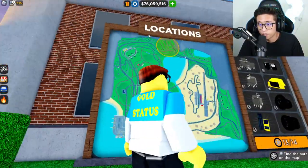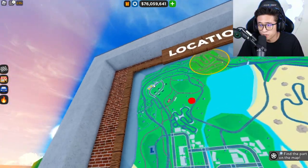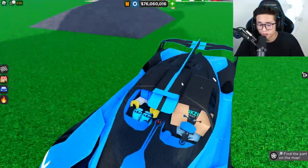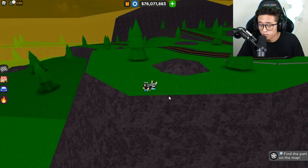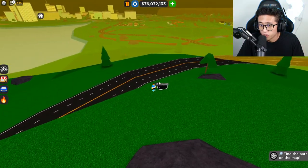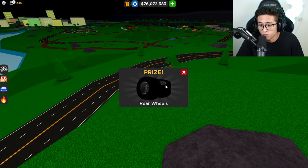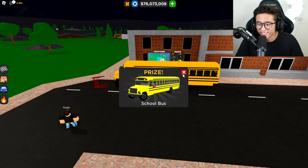Last part! It's up here on the mountaintop between the lake houses and the normal houses — that's going to be a hassle. Let's go up there and find this last part; I believe it's the rear wheels. Oh it's literally right here at the entrance of the tunnel — the rear wheels are right here looking over the lake and the brand new school. If you see the school, just make your way straight over here and you'll see the rear tires. Here we go, rear tires — we finally got the school bus!